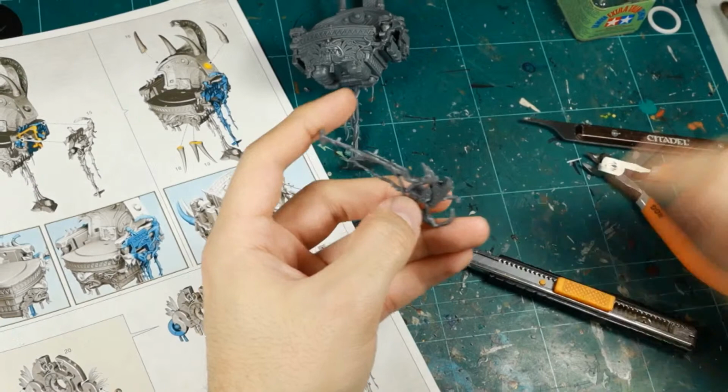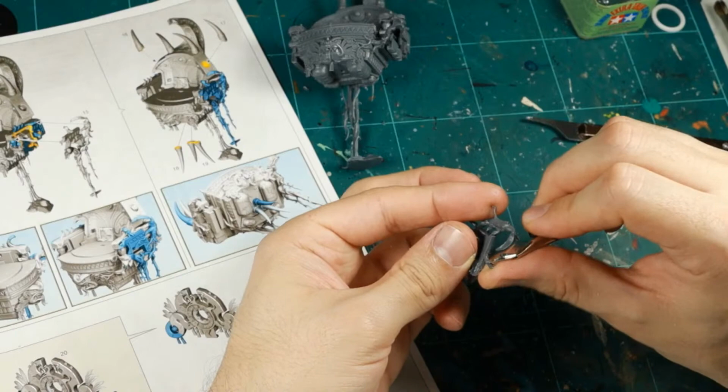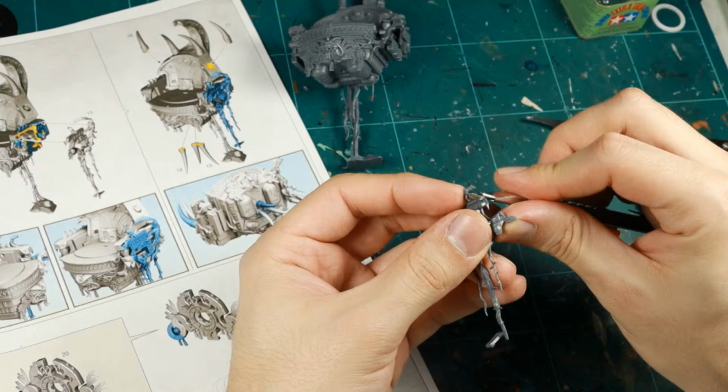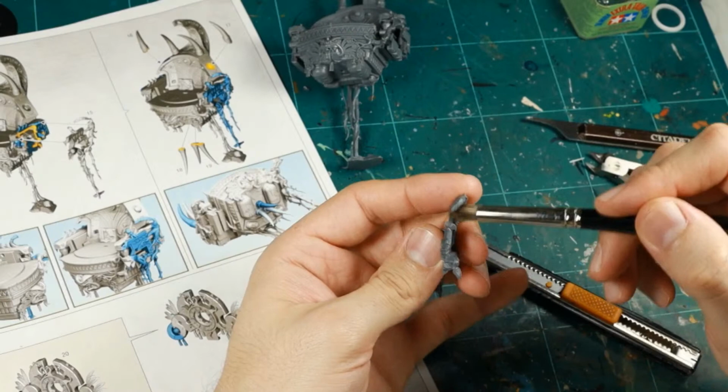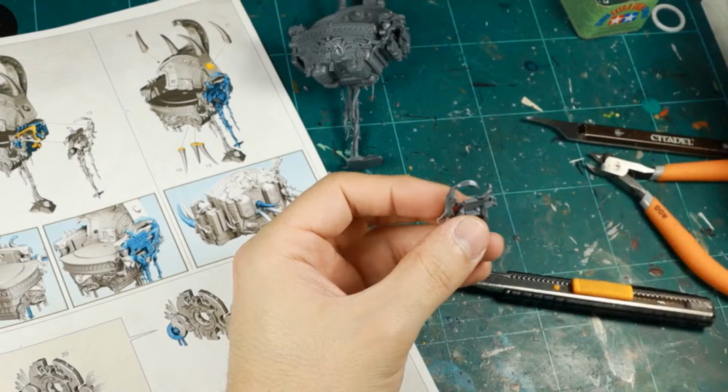So it's nice. Although I kind of remember reading that they are going to split the halflings and the Rodians into two different lists. I might be mistaken, but I kind of remember hearing that. I think it's because Mantic wants to release a halfling army, so they obviously don't want to make humans, because they are not interested in making humans apart from the main human faction for Kings of War.